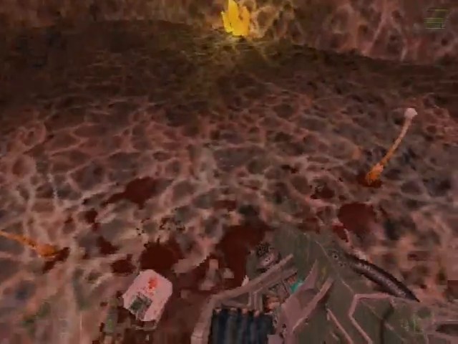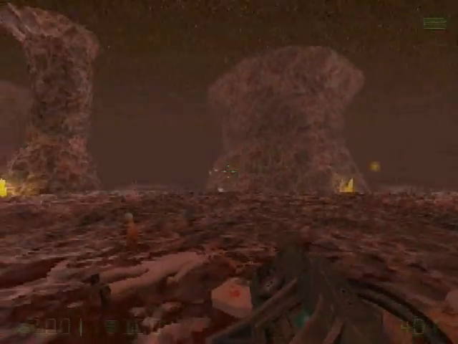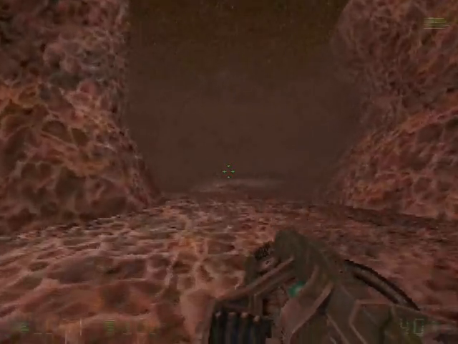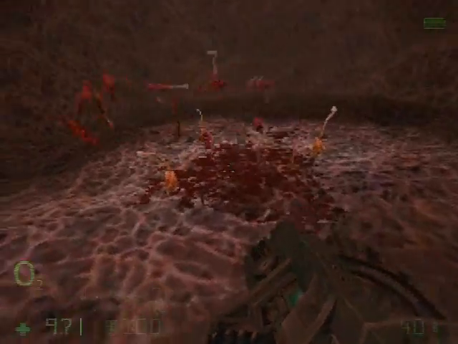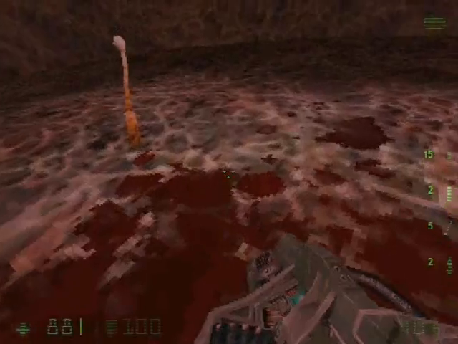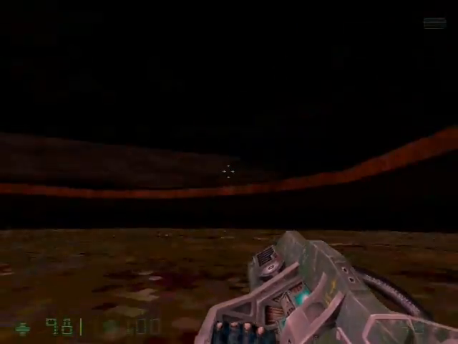You'll fall into some water and there's a health pack right below you. Now, down the left side of this chamber, you can get an ammo canister over here. And if you need oxygen, just surface anywhere in this chamber. There's plenty of areas where you can surface for air.